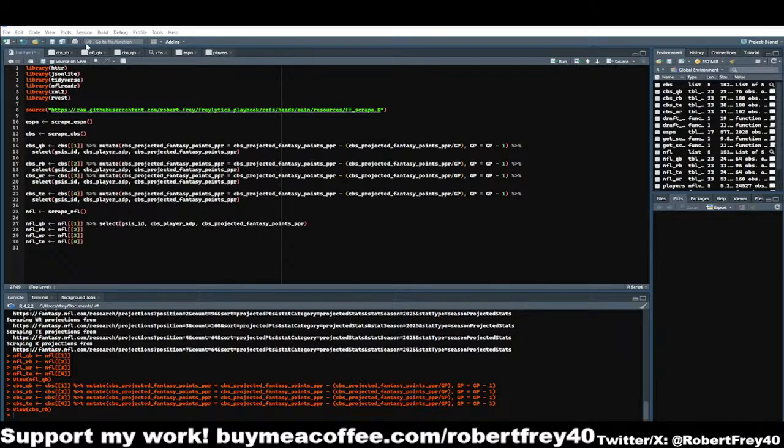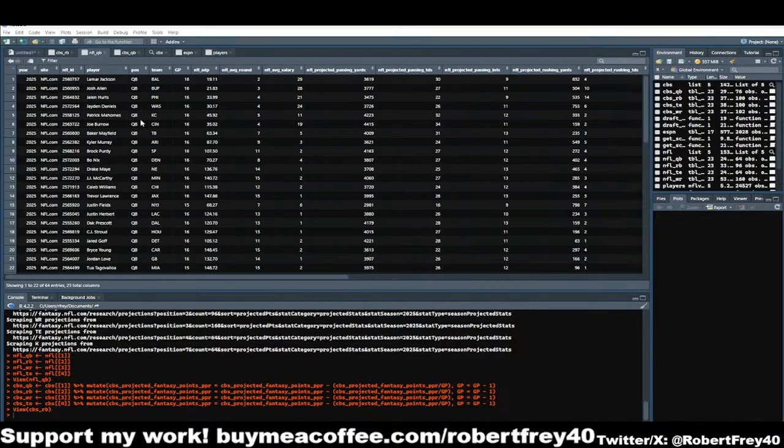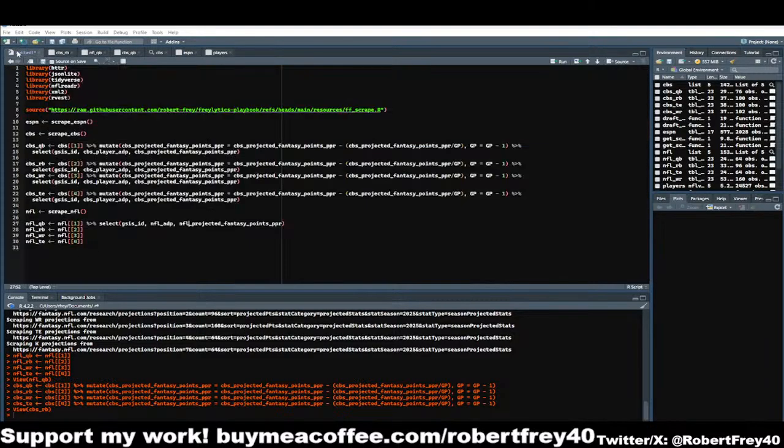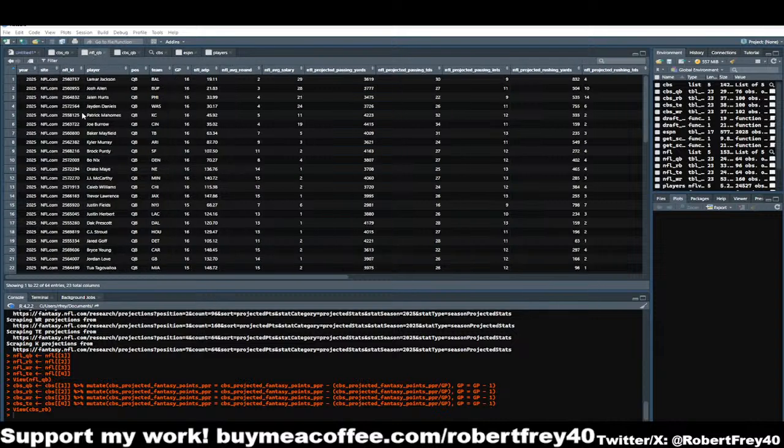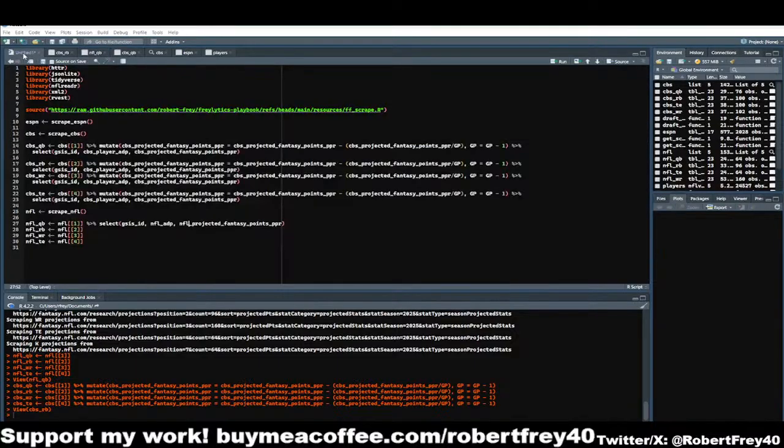And so we'll say that NFL ADP and then NFL projected fantasy points PPR. Oh, wait a minute. The GSIS ID is not showing up for NFL, which is fine.